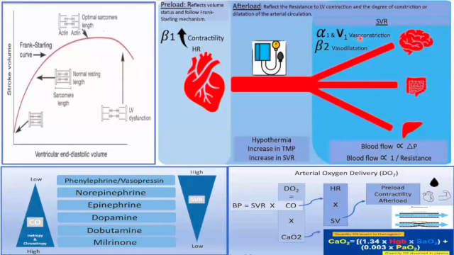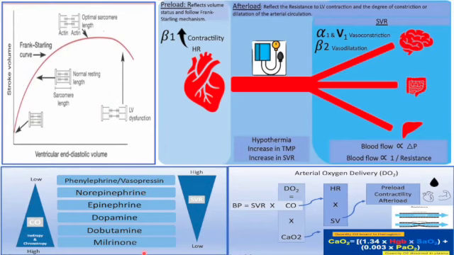Also, we said in the last presentation that systemic vascular resistance plays a very significant role. Usually it increases in case of hypothermia, and if you have an increase in transmural pressure. At the end of the last presentation, we explained this diagram, which is very simple, but it will give you a clue what type of inotrope and what action I would like to get.